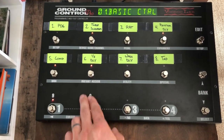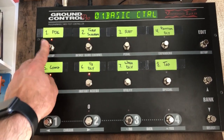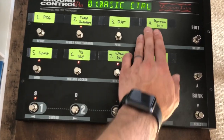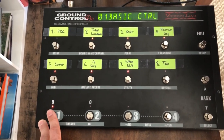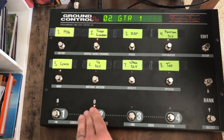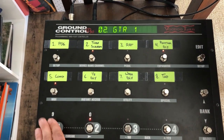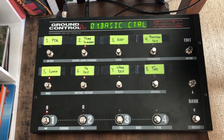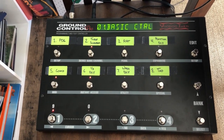So presets are made up of different combinations of these effects. At any time I can add or take away, and say I add a bunch of stuff to preset 1, but then when I want to go back to the original preset 1, I can just press that. You can name them. These are named poorly. Like I said, it's just trying to prove a concept. So that's basically how I have it set up.